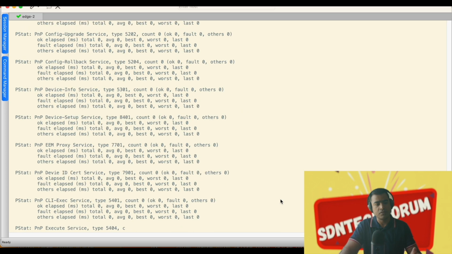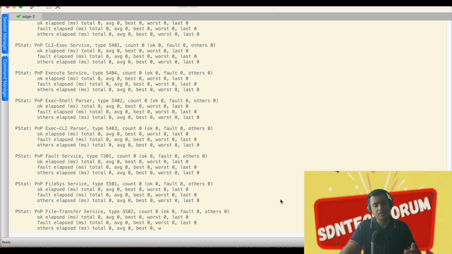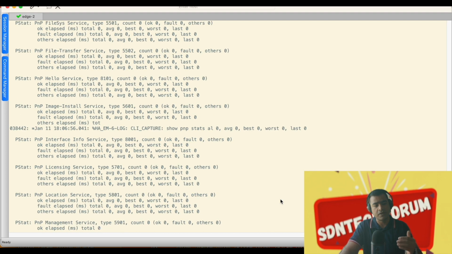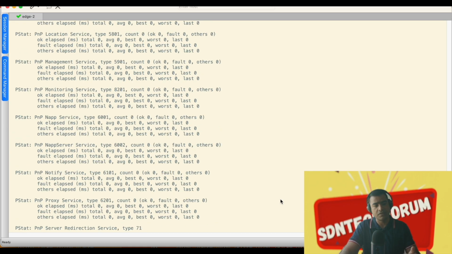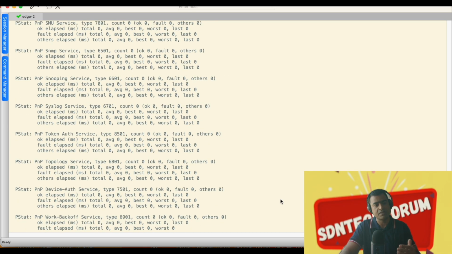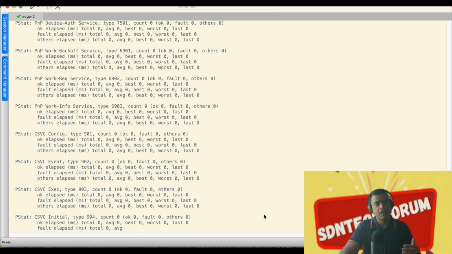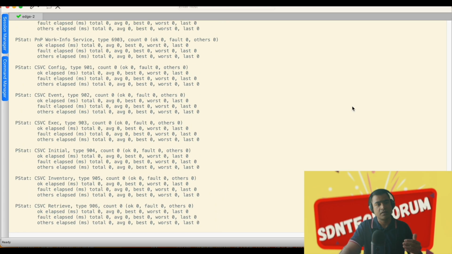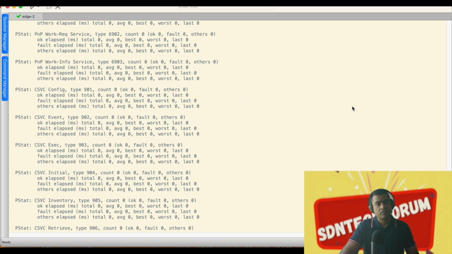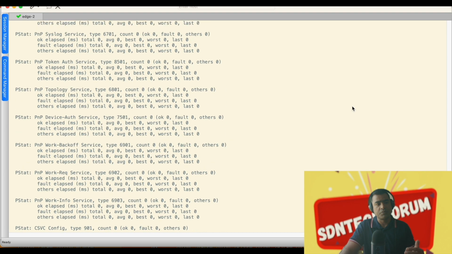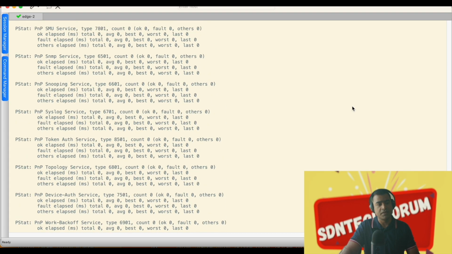This will give you the performance status around all those different ways of PnP: PnP redirection, PnP SNMP, syslog, and whatnot. Everything related to PnP you can see here.